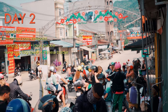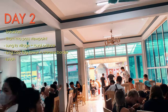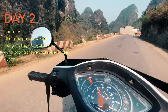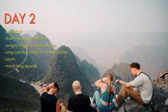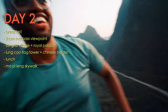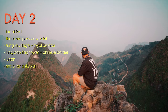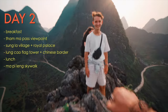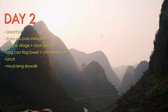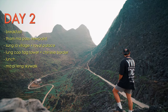It's just past midday and you'll be having lunch again before heading to the final stop of the day: Ma Pi Leng Skywalk. I suggest going all the way to the top because you get a much nicer view and it's actually quieter up there. It's an additional 15 to 30 minute technical climb but totally worth it. Ma Pi Leng Pass is considered one of the most majestic routes of the loop and the most beautiful part of the road of happiness. If you're lucky, you can catch the sun going down from here.